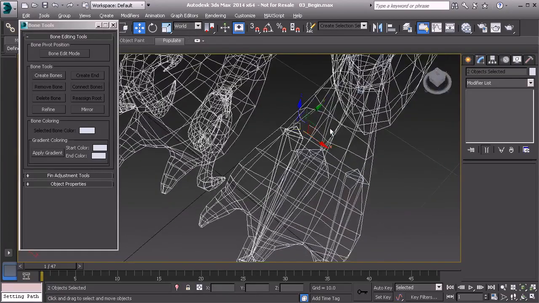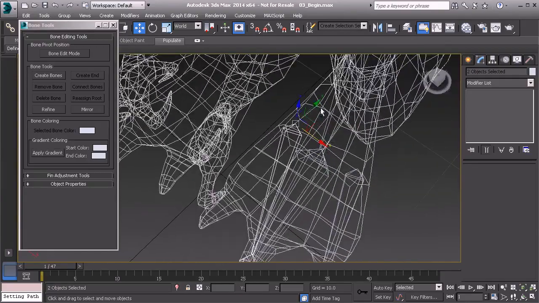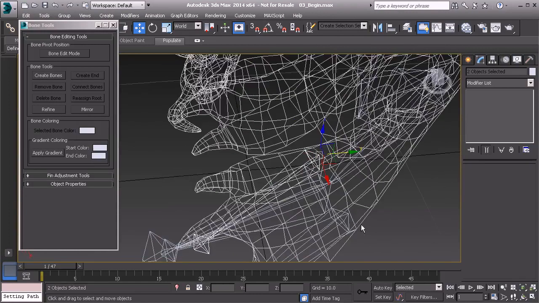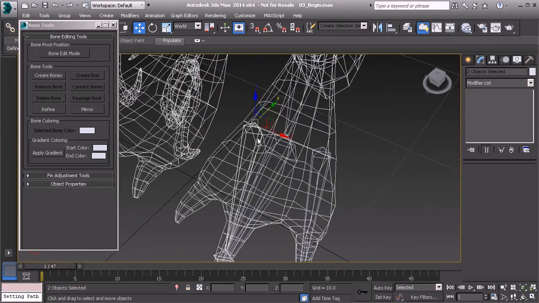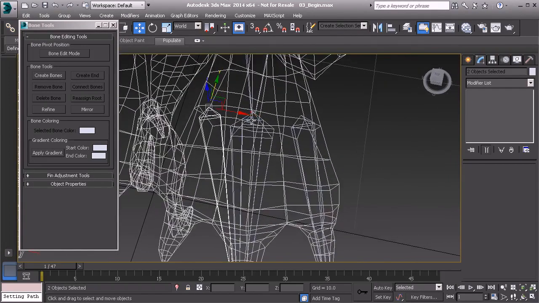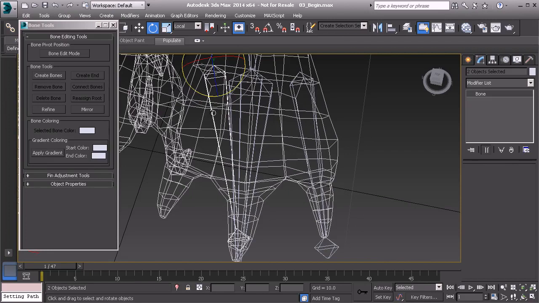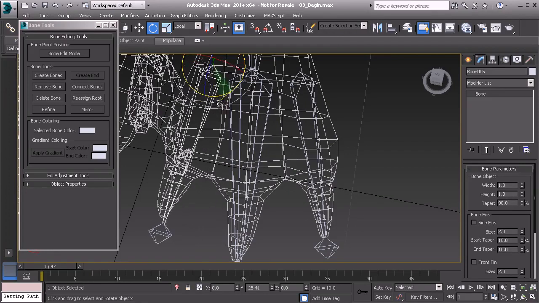Alright, so that looks good. I might go ahead and translate it forward in the y-axis a bit more. I'm keeping track of the topology to make sure that, again, when we're ready to test our foot roll, these bones will rotate from the right place. Great. Alright, so from here we'll grab our rotate tool, we'll select our root, and we can start to rotate this in place.